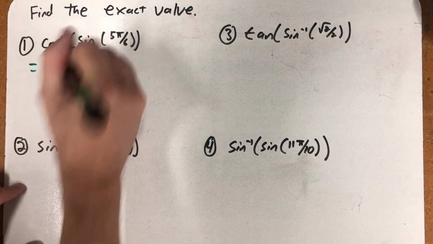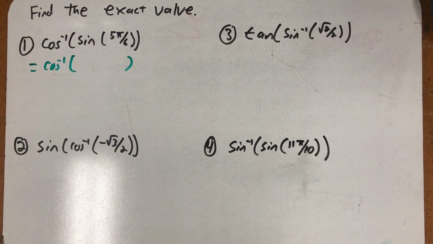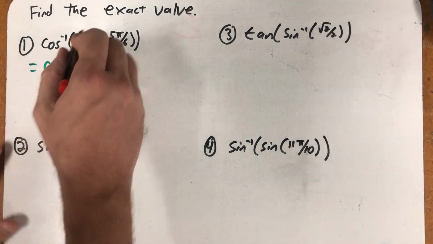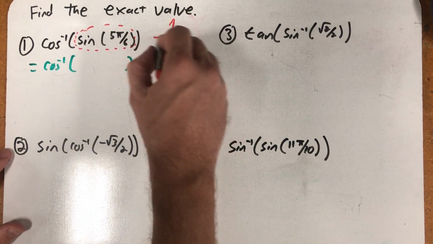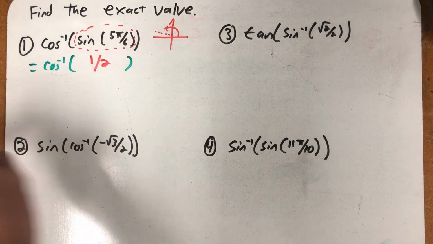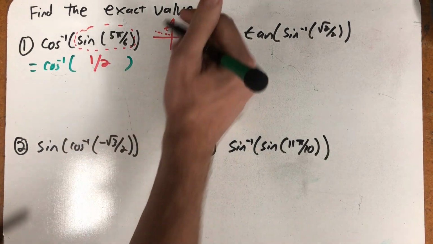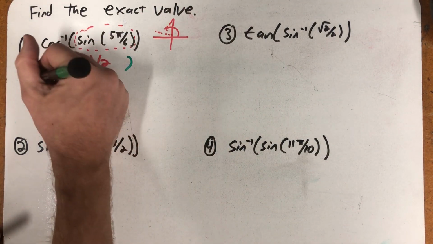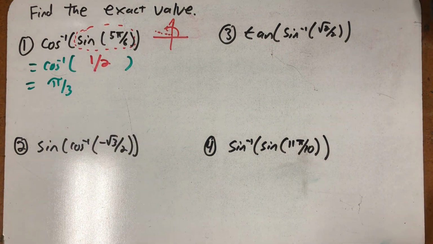All right, so in the end, I'll take an inverse cosine of something, but for right now, I'm going to think about taking the sine of 5 pi over 6, because that's on the inside. I always like to think about what angle I'm dealing with. 5 pi over 6 is over here. Sine's a y-coordinate, so sine of 5 pi over 6 is 1/2, and now I'm asked to find the inverse cosine of positive 1/2. That's going to have to be a value over here in the first quadrant, and that's pi thirds, where cosine is equal to 1/2. So we started on the inside, and we worked our way out.